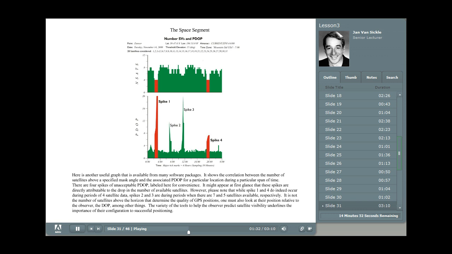Now, then, shortly thereafter, some of the satellites return. And it goes back to 8 and 9 satellites. During that period, the PDOP is very low. It's below 4, and a good time to observe. However, even when there appear to be many satellites above the observer's horizon, yet there's another spike, number 2, and spike number 3, and of course, one could say, why, if there are so many satellites? Well, satellites are, of course, always moving relative to each other, and even though there are many, they can be, again, crowded together, and the PDOP can be high.